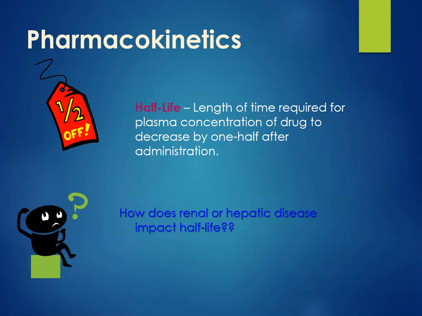Don't worry about knowing the exact definition of half-life, but I do want you to understand it enough to know how it affects drugs. The other thing is, how does renal or hepatic disease, right? Remember, hepatic is the liver, and renal is kidney. So how do those affect half-life? If your liver can't metabolize or your kidneys can't excrete, something to think about.